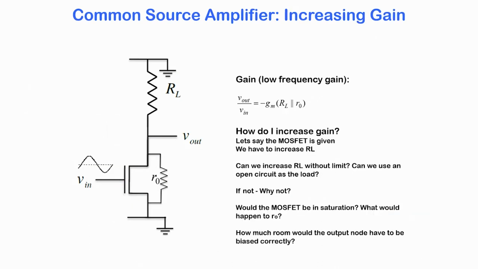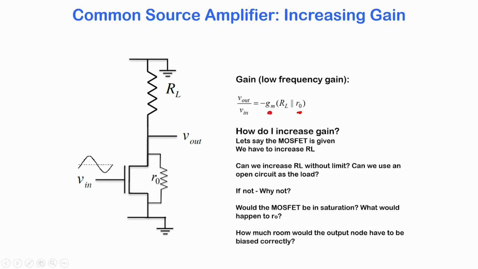So, now let us look at the next question. Okay. So, we know what the gain of the circuit is. So, how do I increase gain? Okay. I want to make the gain higher. How do I increase gain? The first, since this is going to be the gain, how do we increase it? The first could be try and get rid of channel length modulation, but that is not really a very practical solution, right. You can't get rid of channel length modulation. So, Ro is not going to change, that is there to stay.